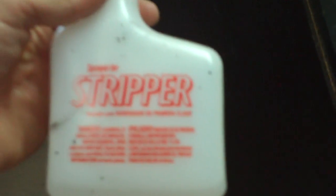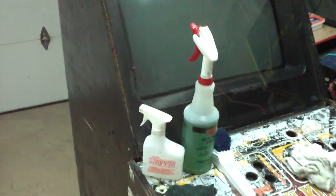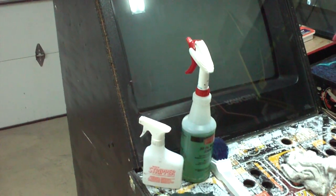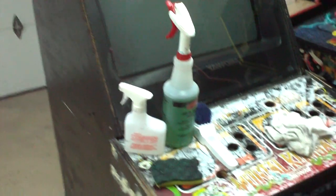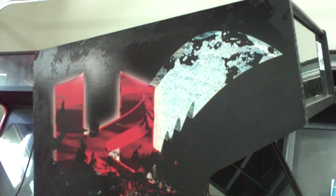What I'm using is this stuff right here. I don't know what it is exactly. It's got alcohol in it, and when I spray it, unfortunately it's hot. It evaporates very quickly. So I've been using that and concentrated Simple Green that I put some water in, and then I'm agitating it with an aggressive sponge, and it's been coming off pretty good. But the problem is, like I said, it's hot, so this stuff evaporates quickly. You can see that it's come out fairly well so far, and I'm going to continue to go down the side of it here.